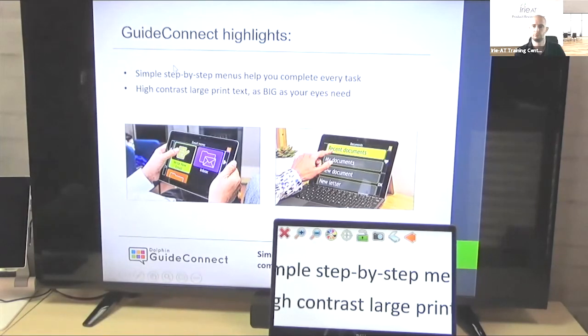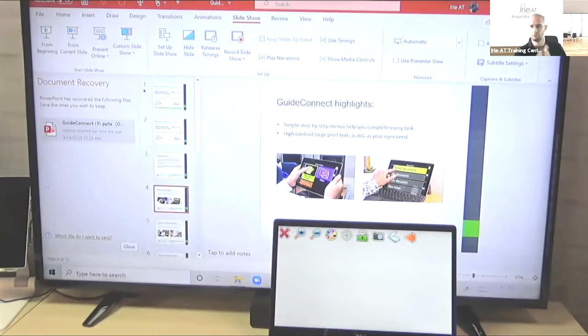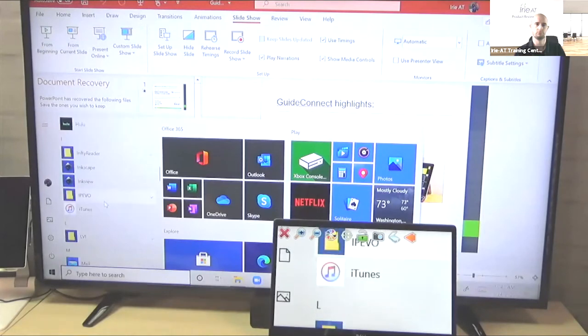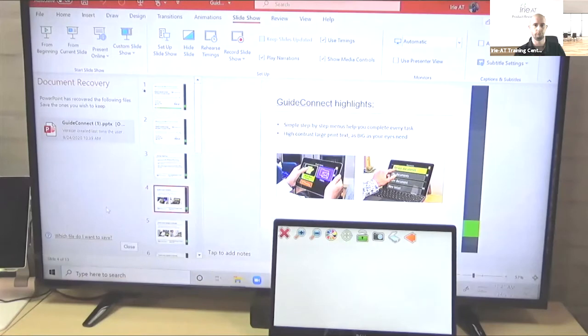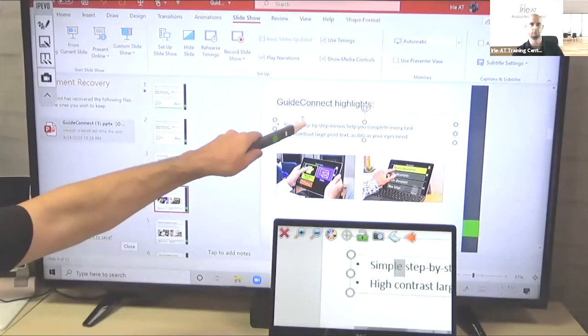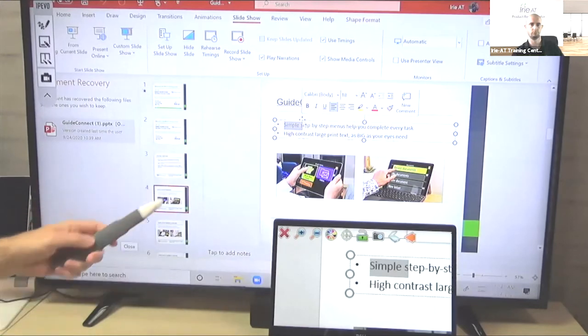So very cool way to remote into a teacher's computer. And now let's go one step further. I'm gonna close out of this presentation. I'm gonna open up Whiteboard Utility. So you notice how it's following along. Everything I'm doing, the student can see what's going on. All right. So now I've got a Whiteboard Utility on. So now wherever I touch on the screen with the Whiteboard Utility, it's now following that.